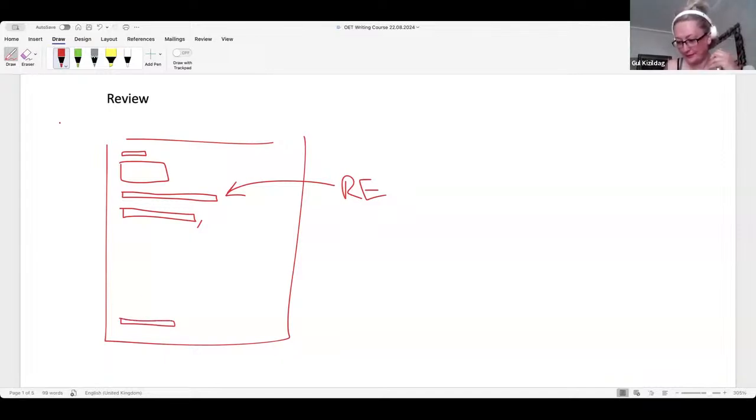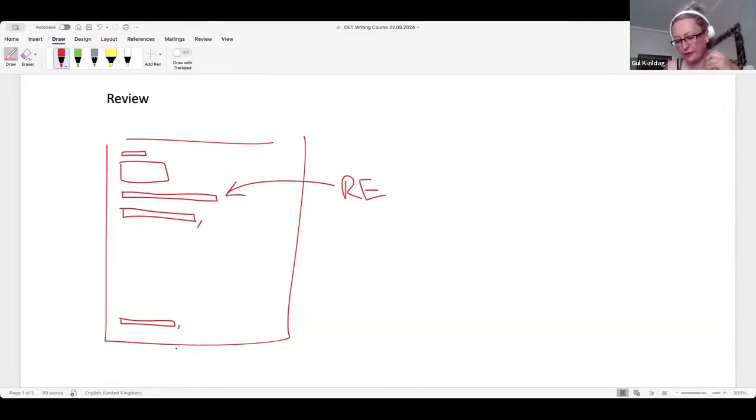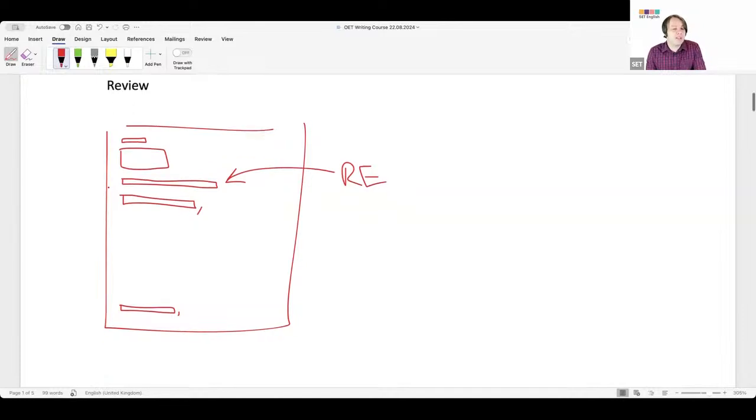The sign-off, right? And if I know the patient already, am I going to say sincerely or faithfully? Sincerely. If I don't know them, you're faithfully. That's usually to do with whether you have the name or not, right? Do you have the name or not? Okay, so this is the layout.